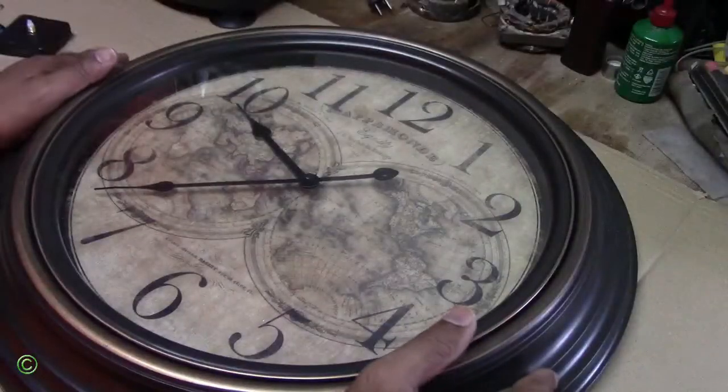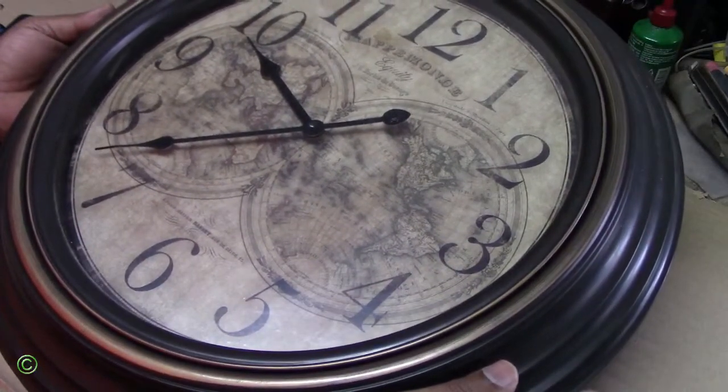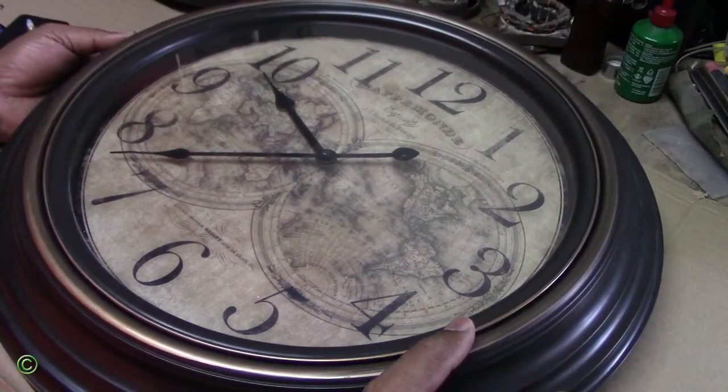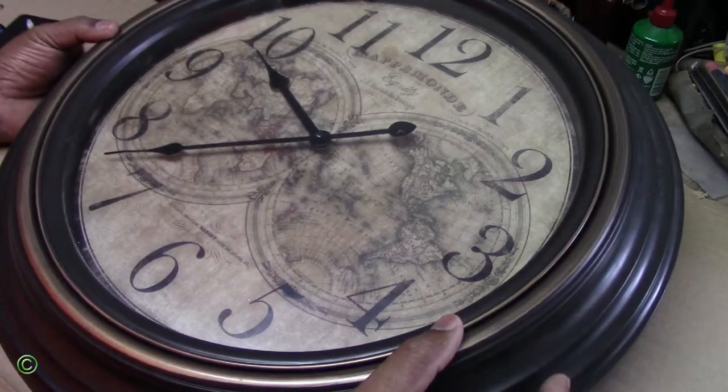Alright, so you have a big expensive clock. You paid about probably 500 for it. It'll last long and you refuse to throw it away and you're hoping to get it repaired. You don't know who can do it for you. Thank God for Mr. Fixer 360. He can do it for you.